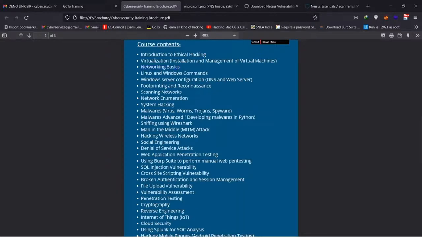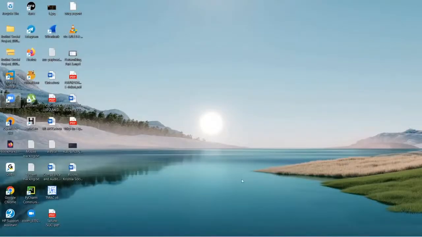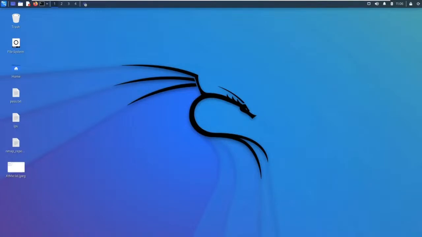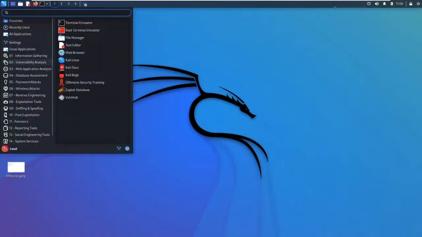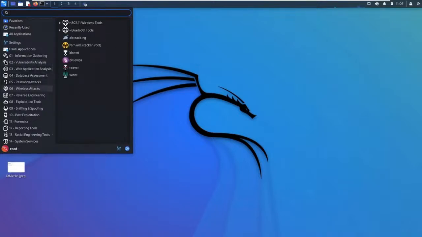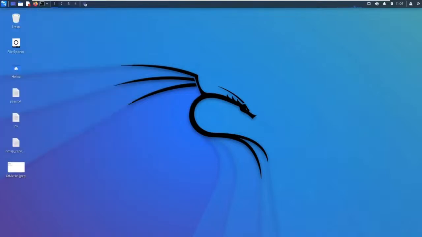Then we'll jump into virtualization, because as you can see over here, I'm running my Windows 11 operating system. On top of this, I'm running my Kali OS. Kali is a Linux-based operating system, and we need to install this. The reason being, this comes pre-installed with all the penetration testing tools. So for information gathering, web application attacks, password attacks, Wi-Fi attacks, all these tools are available in Kali Linux. These are not available for you in Windows. So that is why we need to understand how to install this Kali operating system.